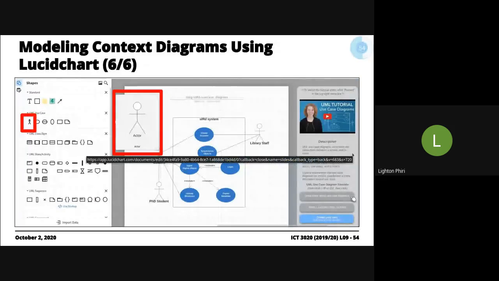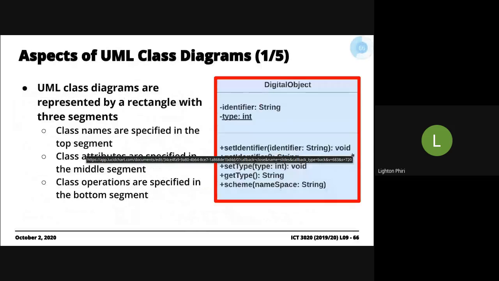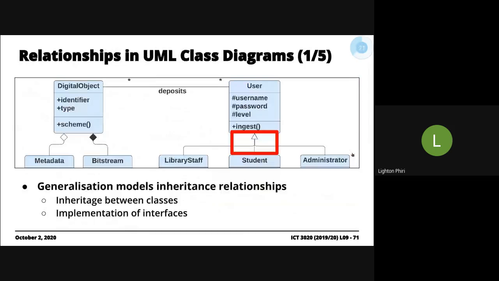So if we have a generic user, and then we have specific roles that are associated with different types of users, the argument is that obviously those different types of users surely should have certain things in common, right? Like maybe attributes like username and password. If those are common, why can we not model our diagram in such a way that we explicitly factor out things that are common amongst these different users? So in this case, we have a user, and then we have subclasses associated with the different user roles: library staff, student, and administrator, right?